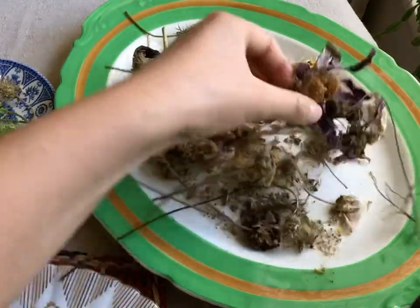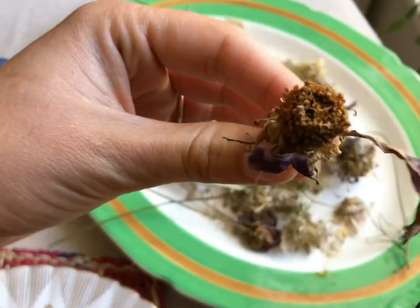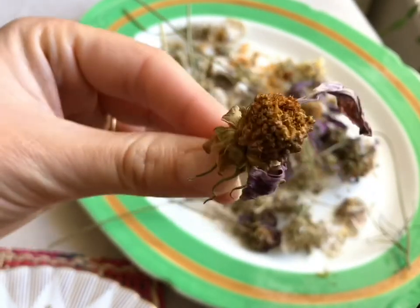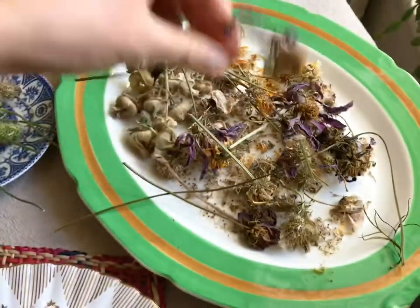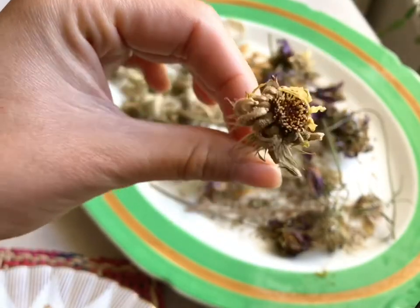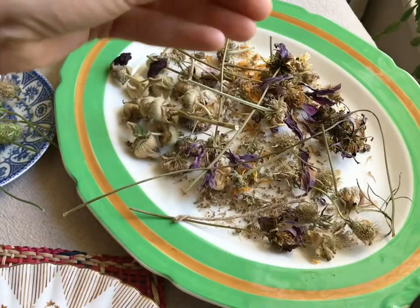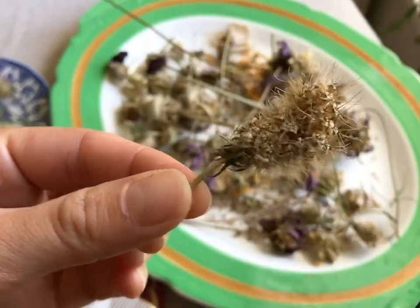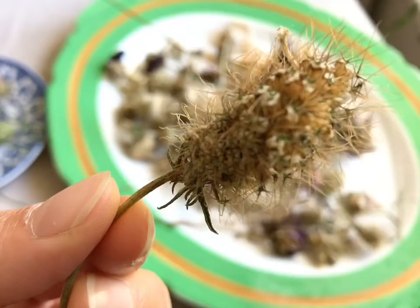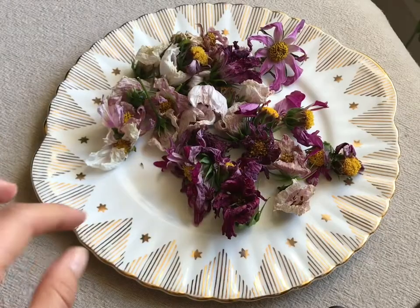I've got cosmos here that I've been drying — it was a really large, healthy looking flower head so I saved the seed from that. The yellow center you'd see on a cosmos is where you'll find the seed. This is the calendula — I had bright orange flowers and some creamy yellow ones at the front of the garden. And lastly I've got scabious — those gorgeous pinky and blue flowers — and this is what the seed head looks like when it's been drying.